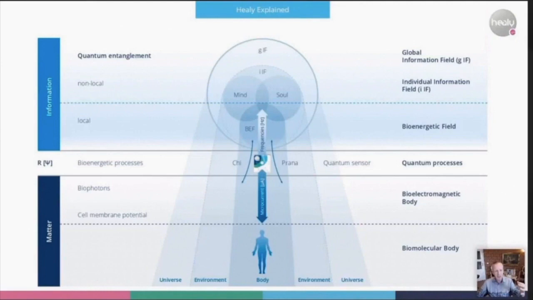So quantum entanglement is a very specific term from quantum physics, but I want to give you a very clear idea of what it is. If you have two things, like the Healy and the small statue, if they were once connected in a quantum process, even if they move very far away from each other and are separated, they will still be connected by quantum entanglement. This is something we know is true for photons, it's true for electrons, but it's generally true for everything which once had a connection with each other, that it will stay connected in a generalized sense.